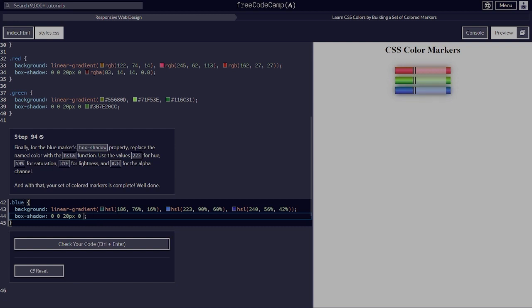So we're going to need to do HSLA, and then 223, 59%, 31%, and 0.8.